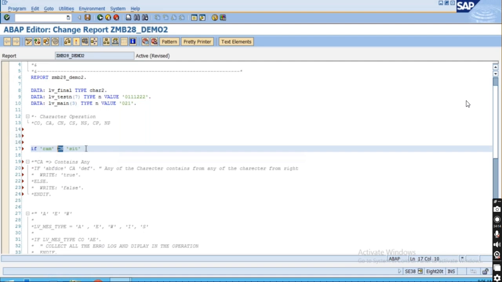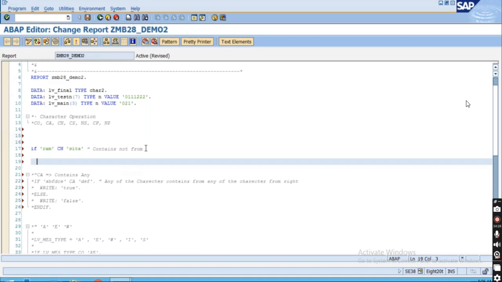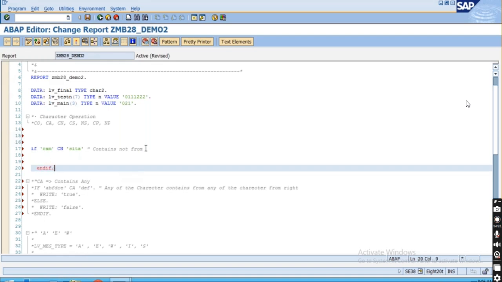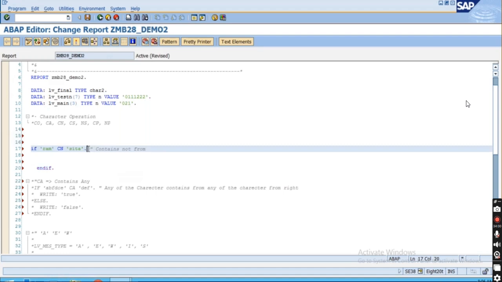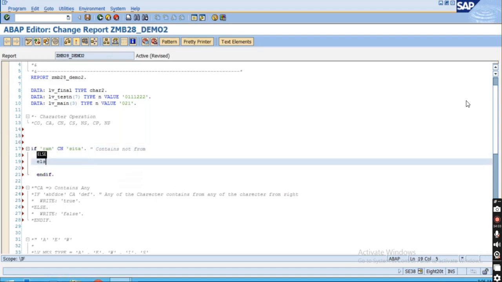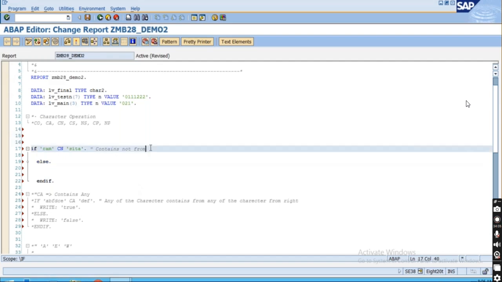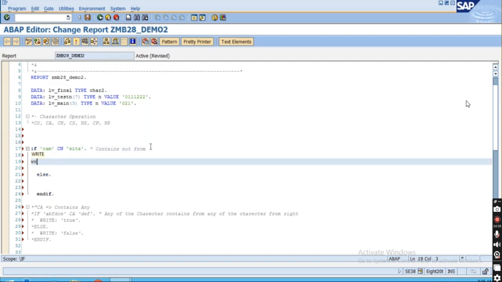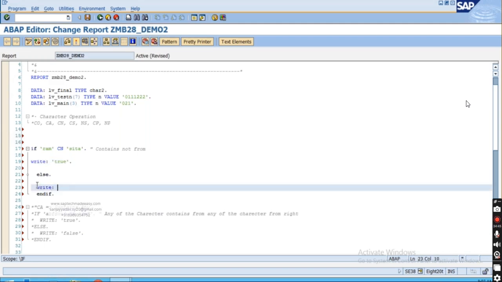Then we have to end if and put the full stop, else, and here you can write true, and here you can write false.